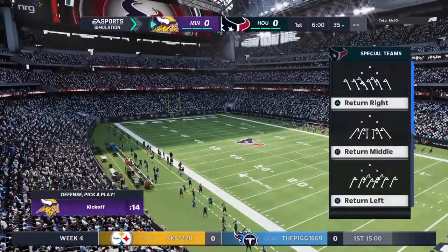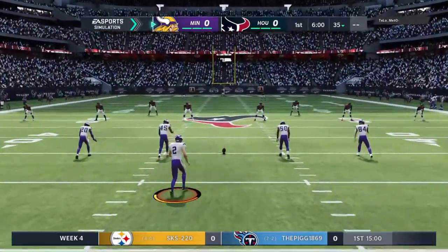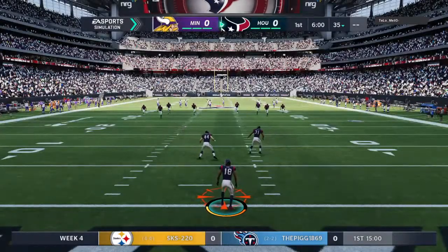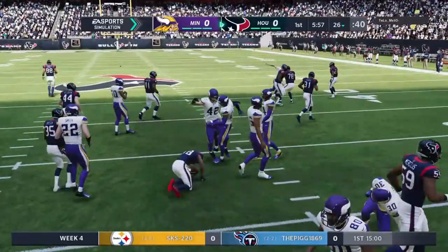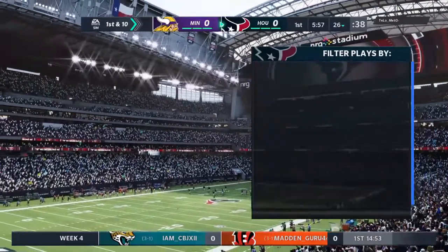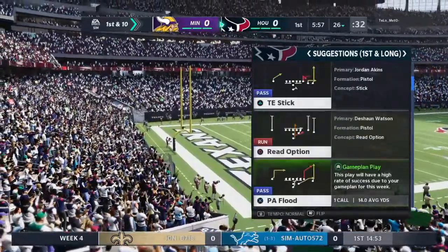Texans as they emerge from the locker room. And we're just about ready for football as the Texans get set to match up with the Minnesota Vikings. Now the return. Here comes Randall Cobb, and he takes this near the 25. Just a little pass there. Call it the 26. The Texans take over 1st and 10 at their own 26-yard line.